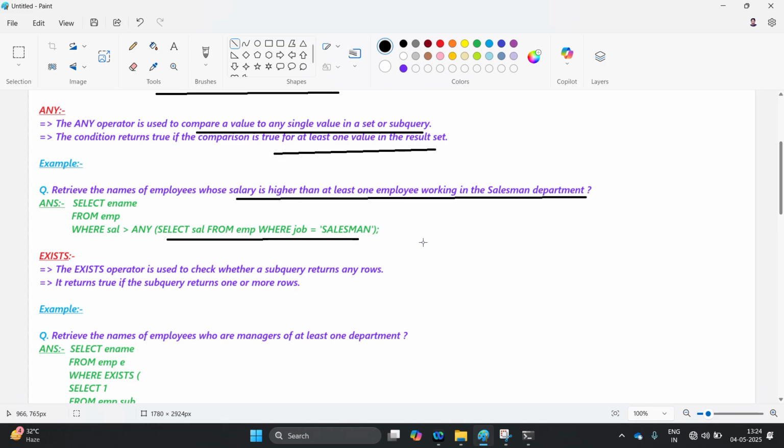So now we have to practically check whether the required result is obtained or not. For that, we have to open SQL Plus.